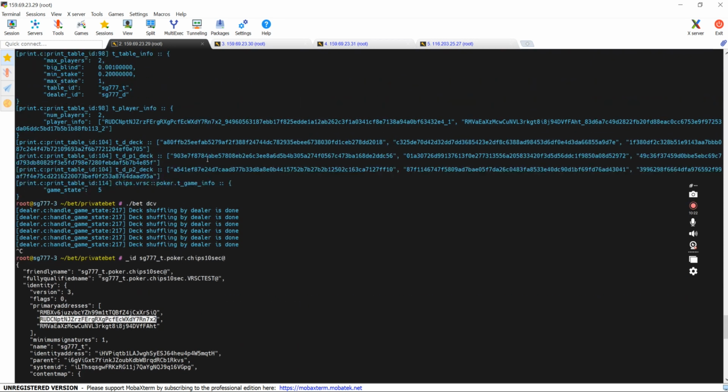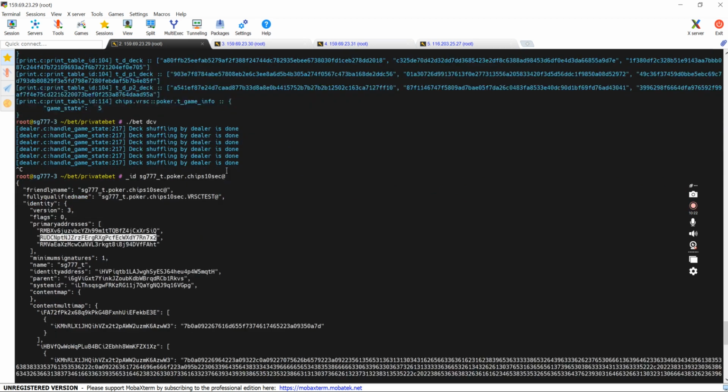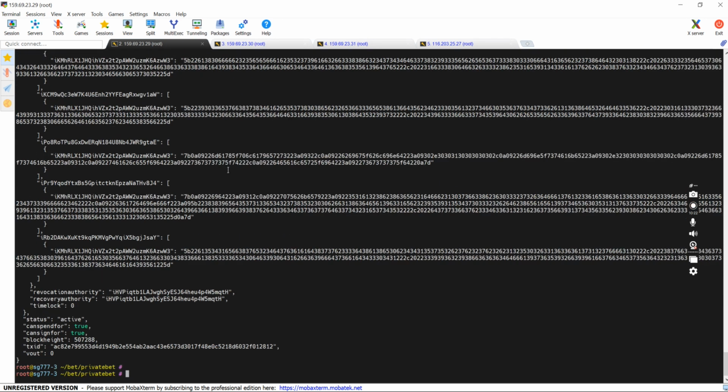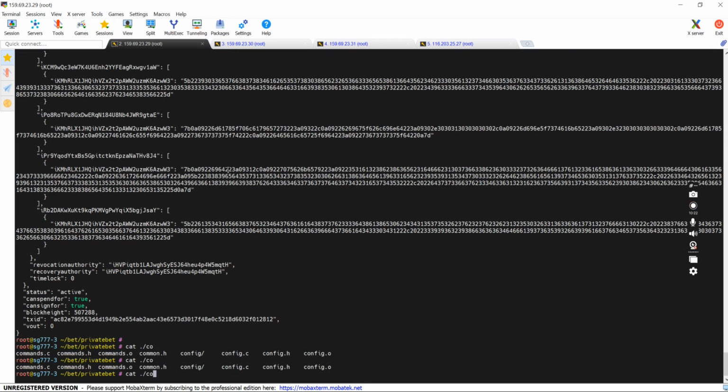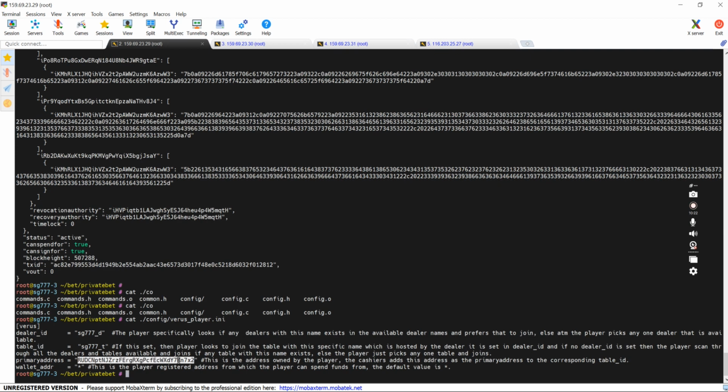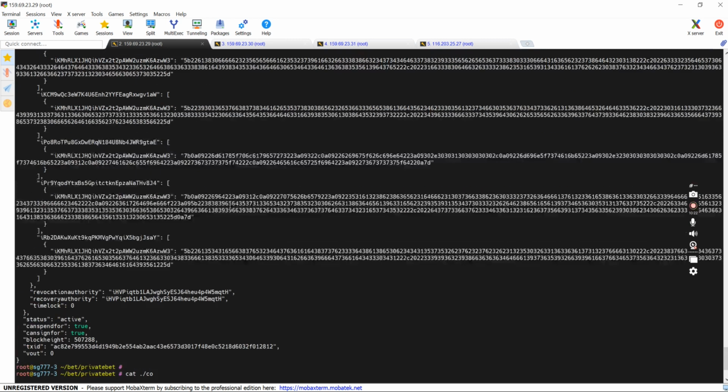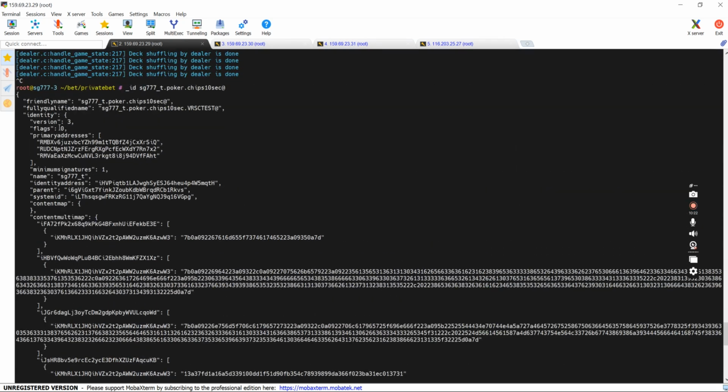X2 is nothing but what you see here in the config. So the address ending with x2 is added to this table's primary address. That is the reason you need to own the private key for this address.